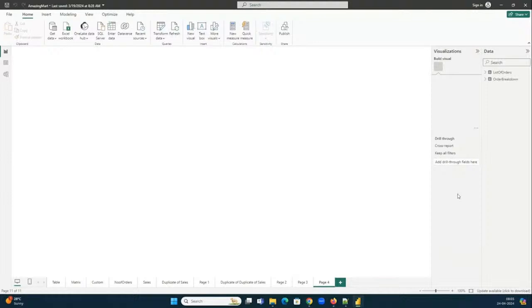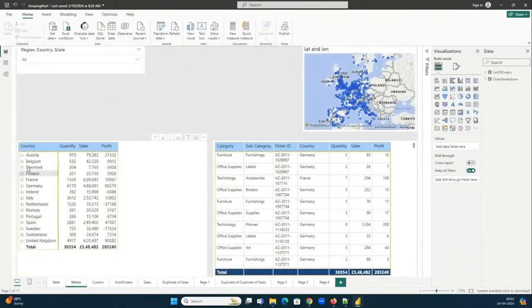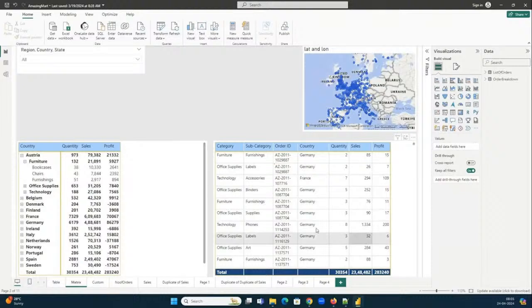Okay, this is one more data set wherein we are operating in Amazing Mart, a store across the UK and Europe region. So how do we see the data in pivot view? This is pivot view, also called matrix view. How do we see it in a tabular view? Here you are seeing our regions, who is placing orders in this Amazing Mart.